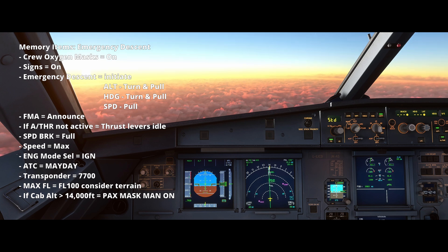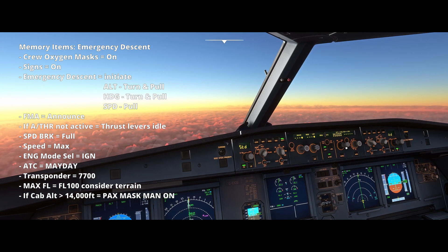We pull the altitude knob and select a lower altitude — that is usually flight level 100, but we have to consider terrain and what our minimum safe altitude in this area is. That's something we're always discussing during the cruise. If we are over high terrain, as part of our en-route discussions we would be considering our path to escape — which way we should turn to reach a lower altitude as quickly as possible — and quite possibly we would mark that onto our navigation displays using the MCDU.